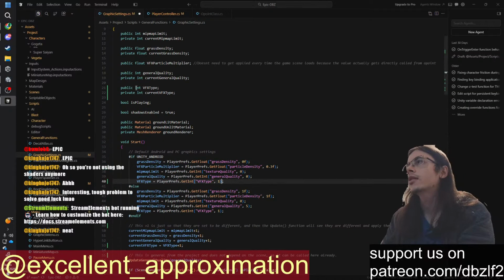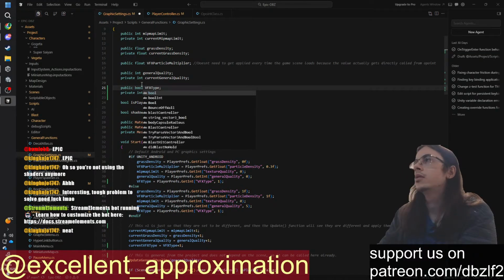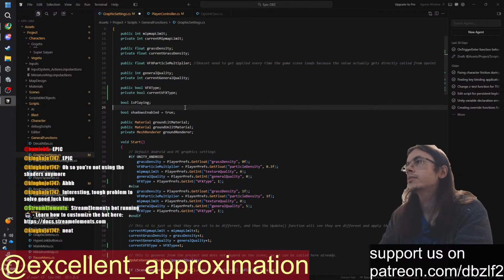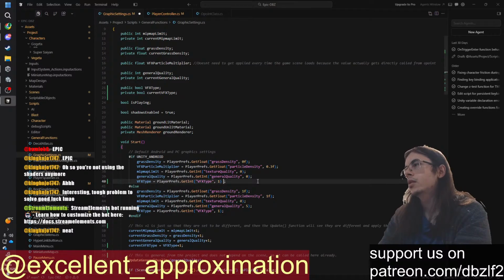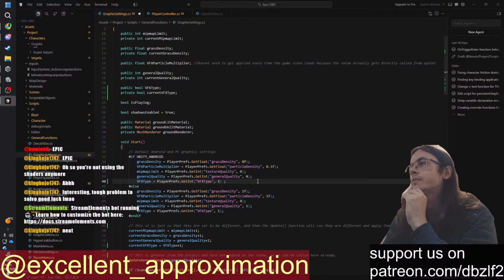But well, I guess I'll just do this. I'll make it a bool, and I'll do this thing where this is a getter. If it is 1, I want it to be true.